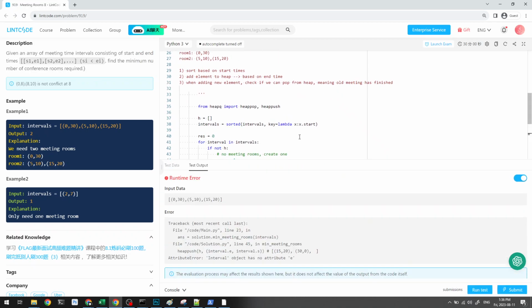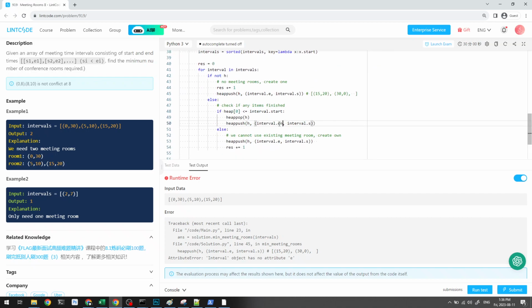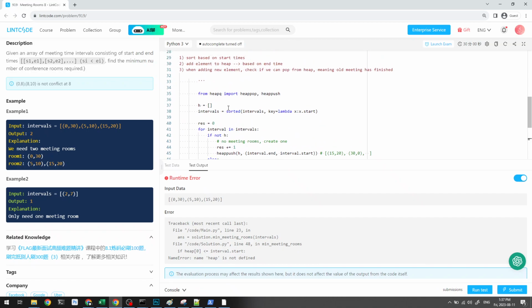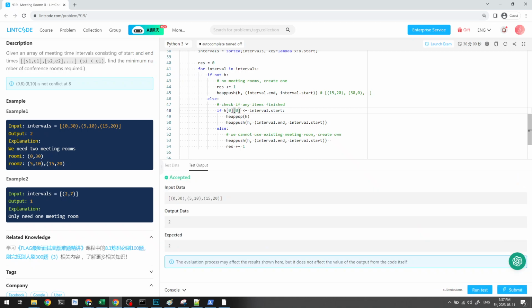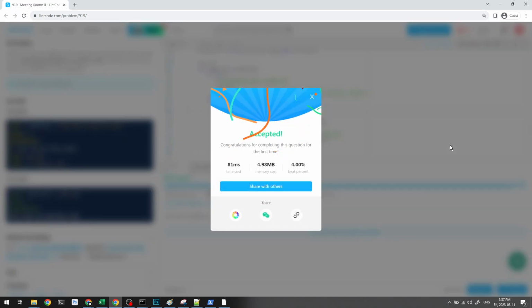So let's take a look at the test cases to see that they pass. So this should be end, start, start, and then end, and then start. Heap is not defined. Where am I doing that? Heap at 0. So I guess it should be h at 0. And between tuple and int. Oh, h at 0 refers to the actual heap itself, so this value here. So we actually need h at 0 at 0. That will give us the start time. And so then we can go ahead and submit it, and we arrive at the solution.